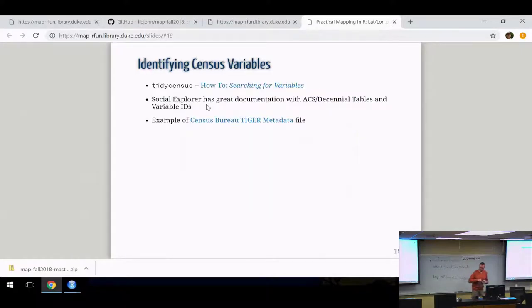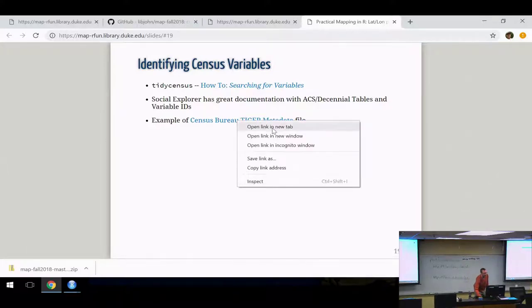All right, so I mentioned that there's this other issue that after you identify the geography, or before, you also need to identify a census variable. How many people live in X region? You can actually get all kinds of information. How many housing units, or how many householders who have an education level beyond high school, all that kind of stuff. Now, to be fair, there are literally thousands of census variables.